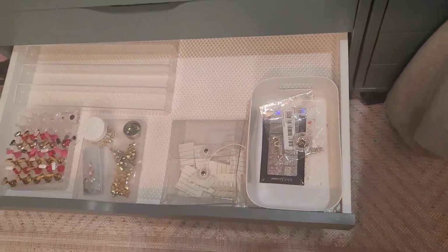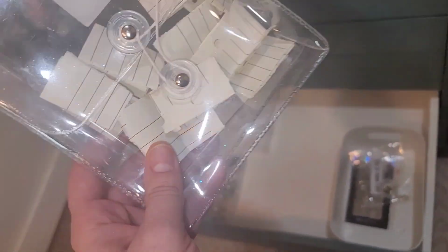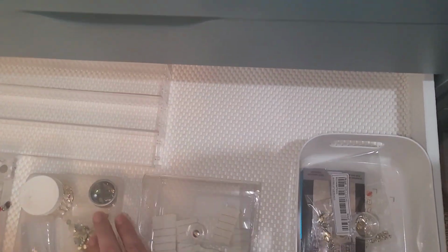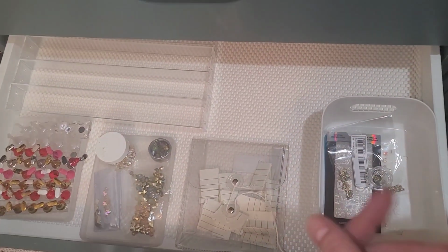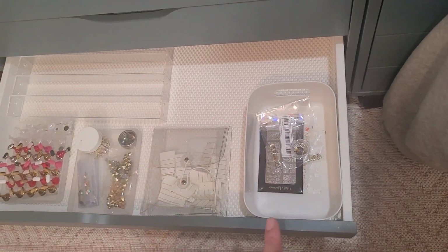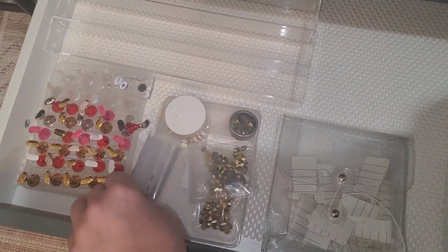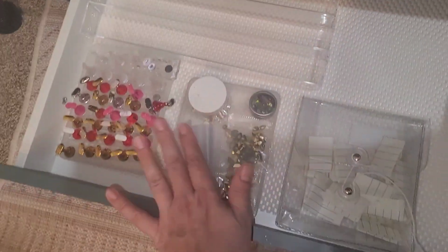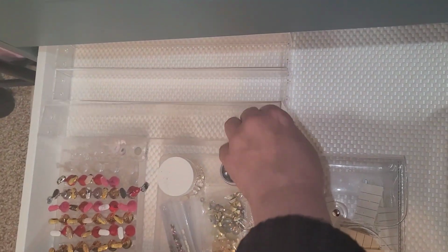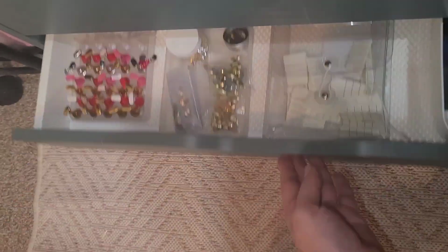This is a backup drawer, like extra containers. This right here is, I'm just writing down nail ideas and putting them in here. And then when I don't know what kind of set I want to do, I'll reach in and pull out a nail idea. This I'm keeping here because I will be doing a future video using stuff with that. These are like not so great products that I'm going to use to practice with, and then nail stands for when I make tips, and then those extra containers I used to put my cocoa whisk gels in.